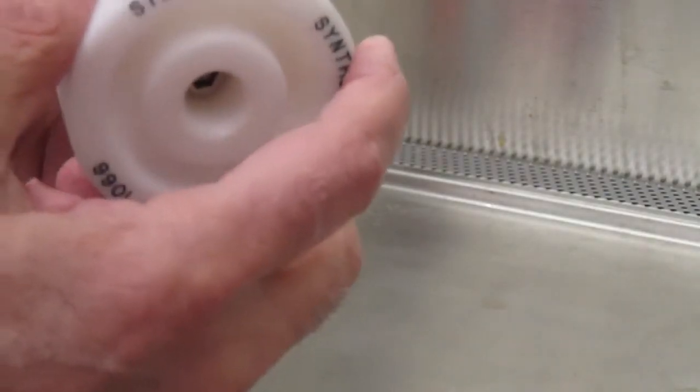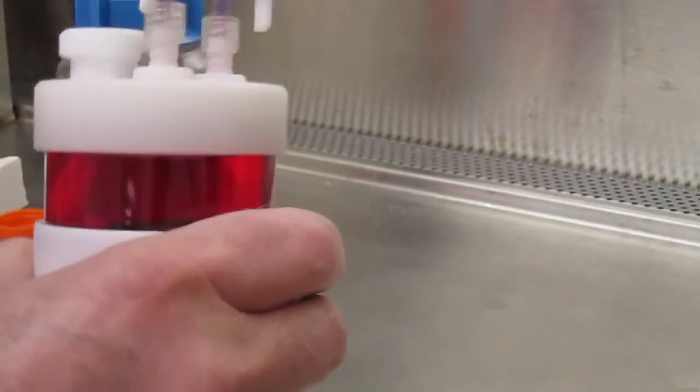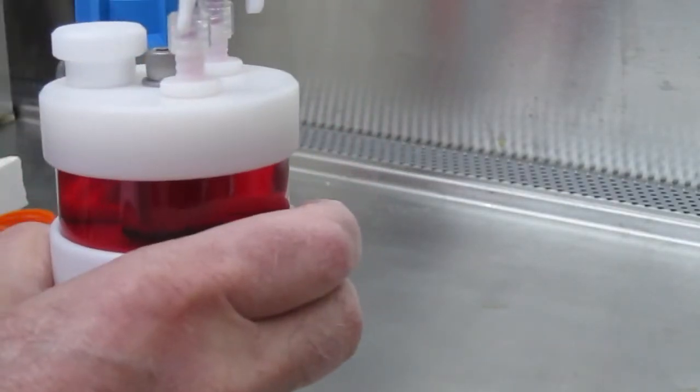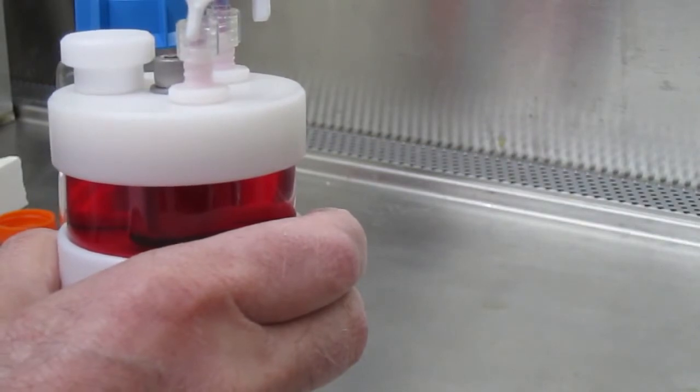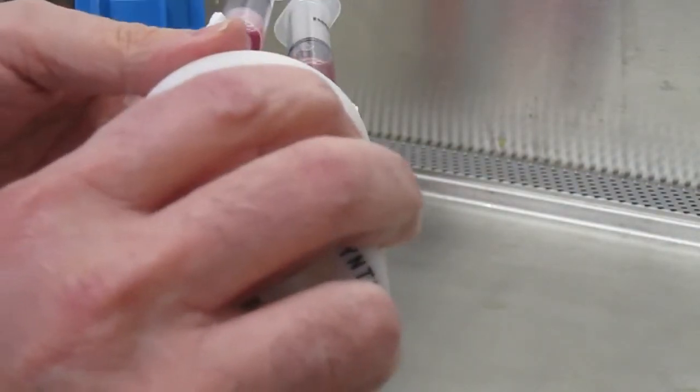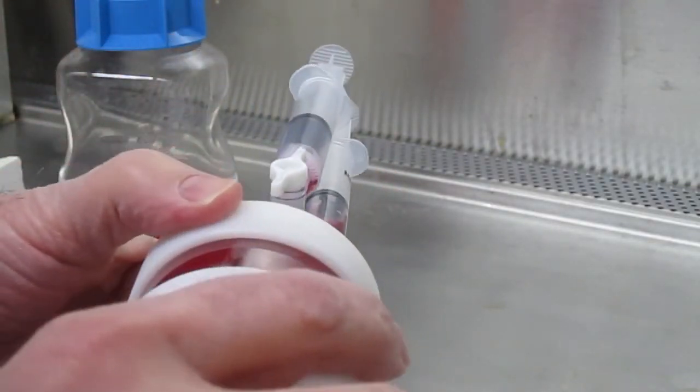It's always a good idea to check and see if there's bubbles and then repeat the process as many times as necessary to get rid of the bubbles. By tilting the vessel you can see the bubbles if there are any remaining.